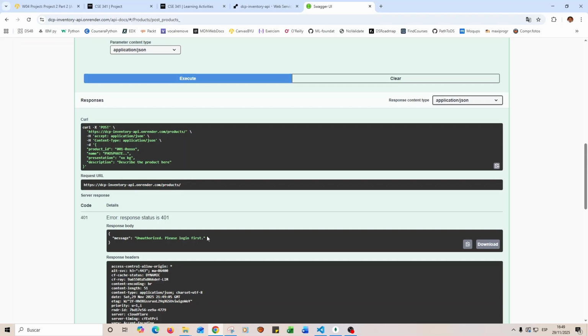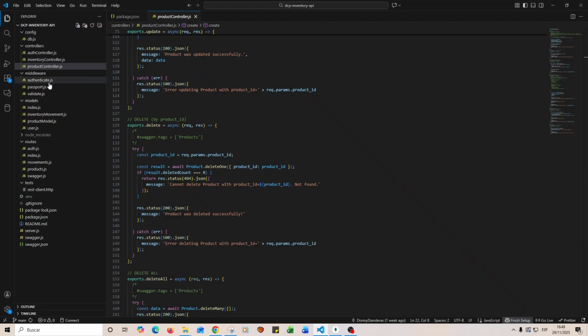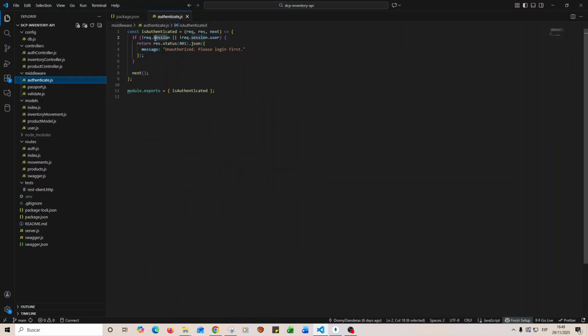That is because I'm using a control to validate that just a user with authorization can enter the program. This is because the routes in my program use a middleware called isAuthenticated here. Okay, I get this property, req.session.